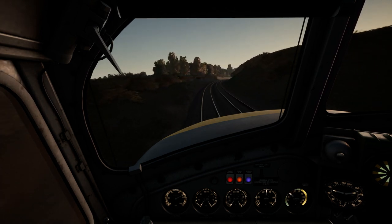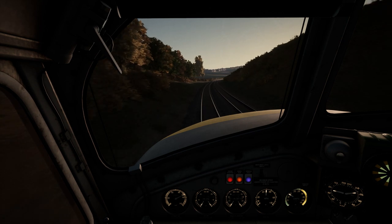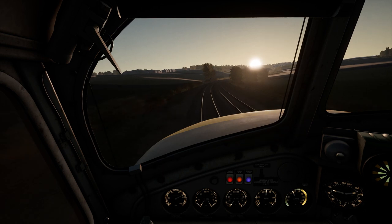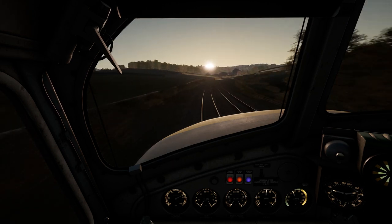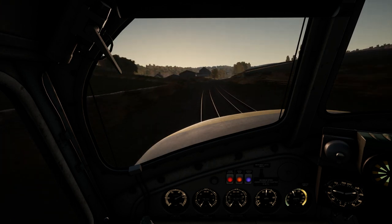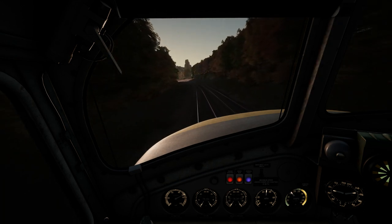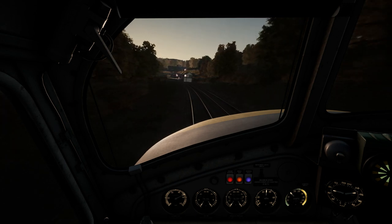Accelerating there a bit too much, so I've just cut the power back now to allow us to lose just a bit of speed. We're now coming up on Morley Station with 4.5 miles to go.